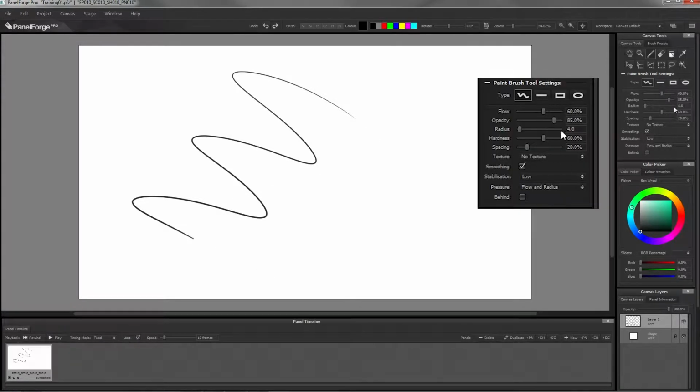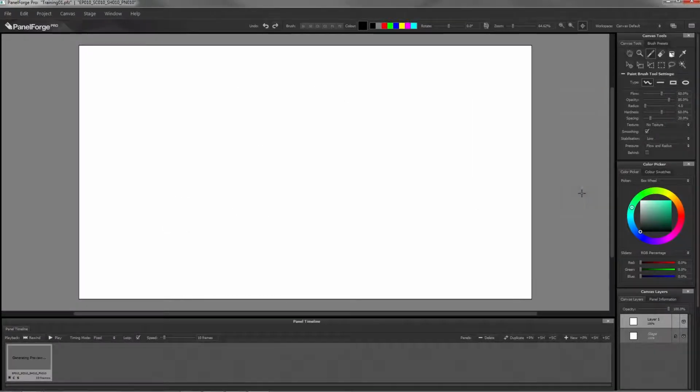You can change your brushes manually to whatever it is that you would like to use, with a flow, opacity, radius. Many people are aware of how these things work. But sometimes you just don't want to have to fiddle around and you like to use the presets that we have already set up here.